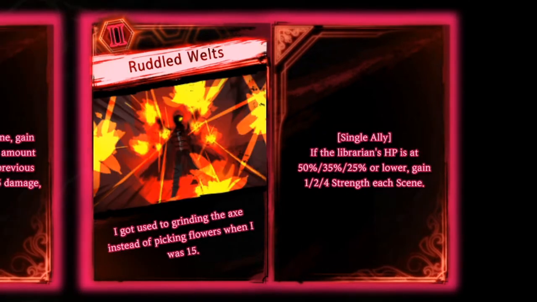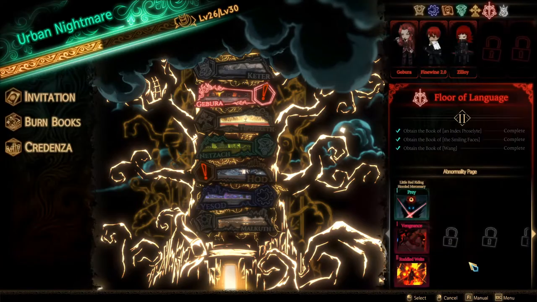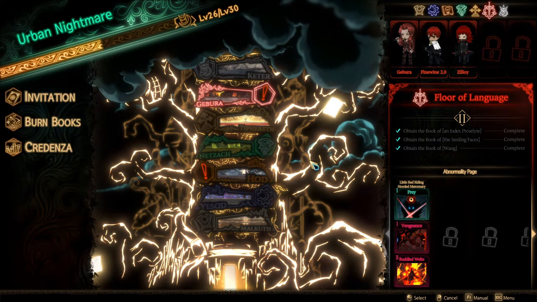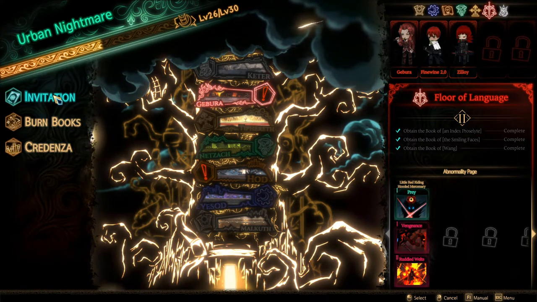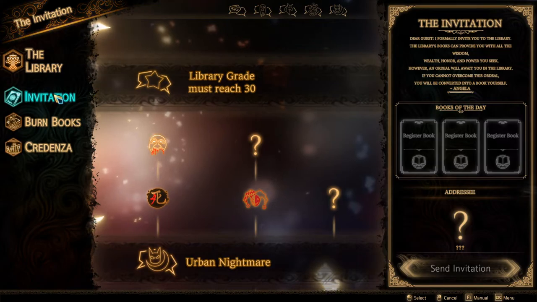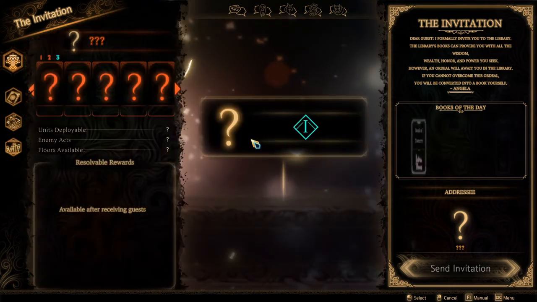Riddled? Well, I got used to grinding the axe instead of picking flowers when I was 15. Single ally, if the librarian's HP is at 50%, 35%, or 25% or lower, gain 1, 2, 4 strength each scene. Holy shit! That is going to be a very dangerous one right there. We got another one? Well, we'll have to do that one in a second, because we will do the other abnormality ones in a moment, because there is another place that I actually want to get lined up with these, and that is Love Town. So let's go ahead and start with Love Town.